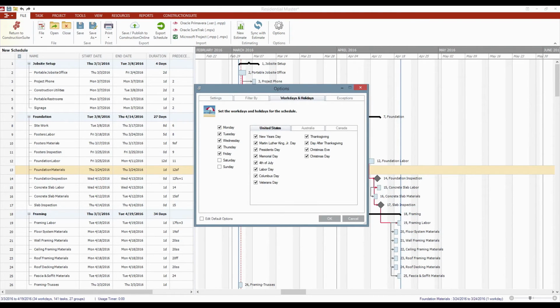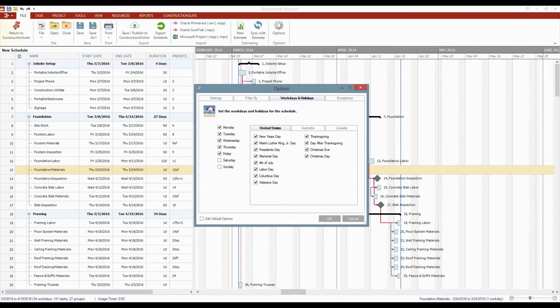The big important tab is going to be your work days and holidays tab, where you can go in and set your typical work week here. I work Monday through Friday, so there it is. You can also then show all of the different holidays that you guys observe in the office. If you guys have these as non-working days, make sure that you check them off here, and you can see that we've got a couple of different tabs depending on what sort of holiday set that you might need to be observing here.